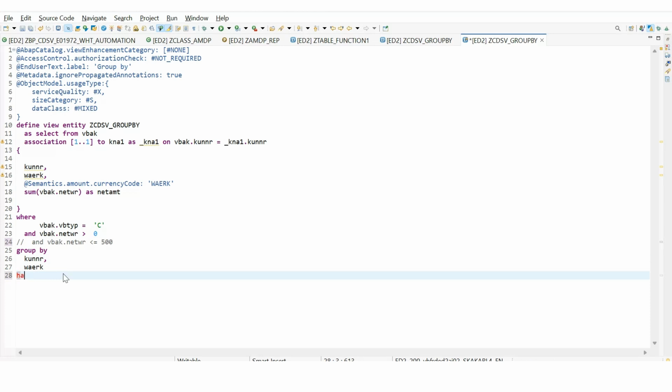For that we have to use HAVING, sum of VBAK-NETWR, less than or equal to 500.